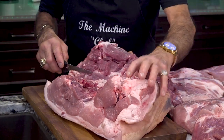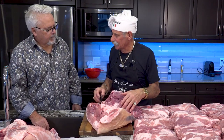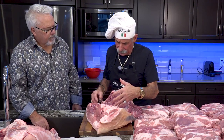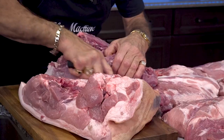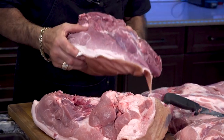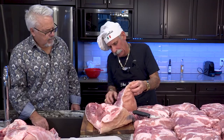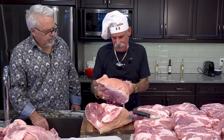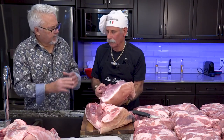If you do it like this, it's all open and too much air goes inside, so it will spoil the meat. But when I trim like this, now I show you a nice, see, look at this. Look at the nice big piece of prosciutto. Now the only thing I have to do is trim just a little bit, and this will be a nice big piece of prosciutto. So without the bone, no bone in.